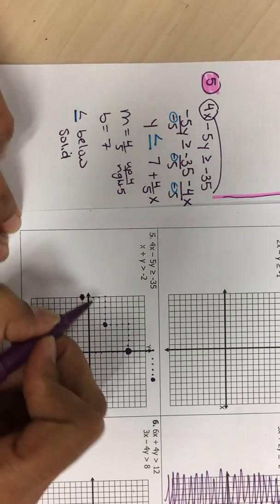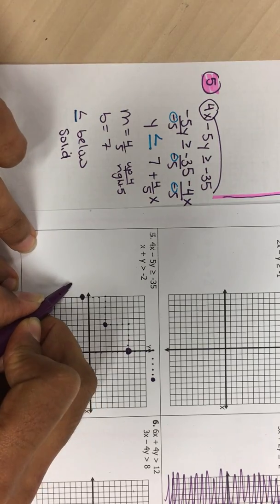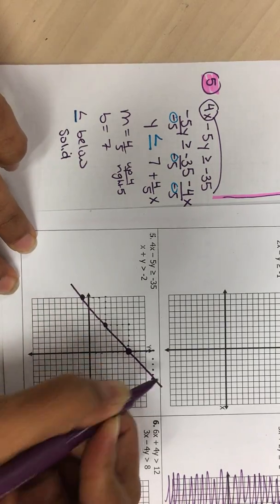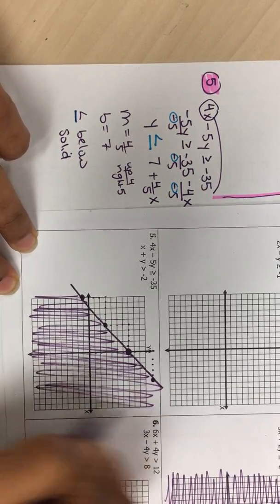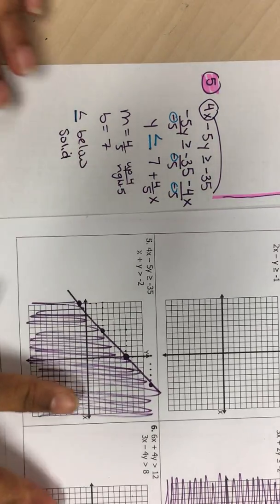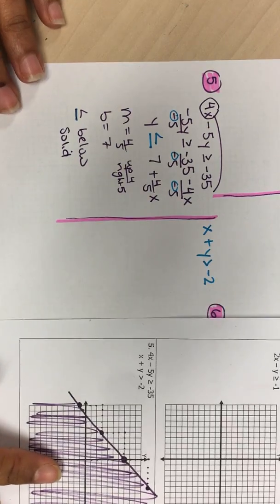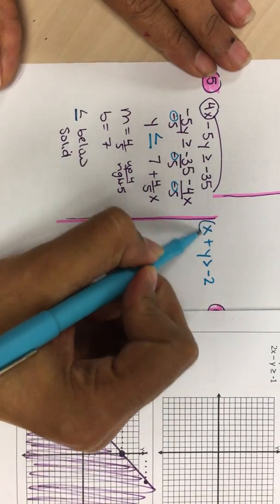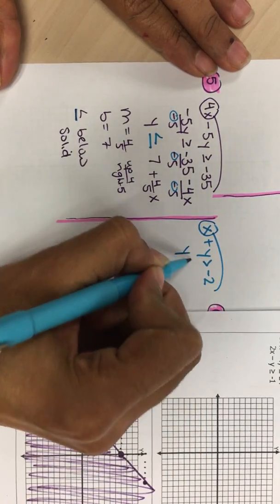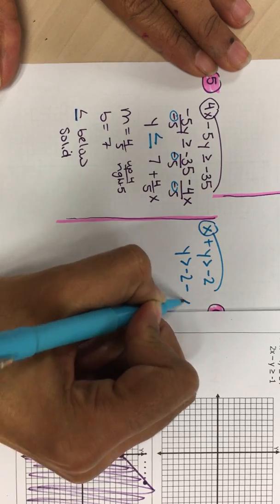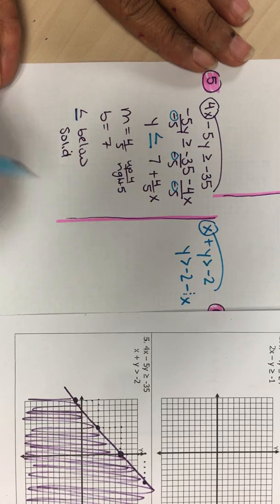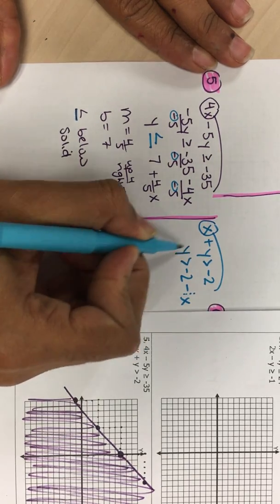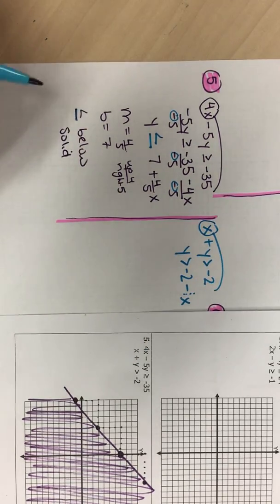And now that is solid, and we are graphing below. We are shading below. Okay, and then the second half of this problem. Grab it, jump it, change the sign. Put your invisible one in there. Hey, we're already done. Y is already all alone, naked and afraid. Here we go.